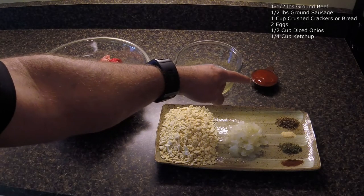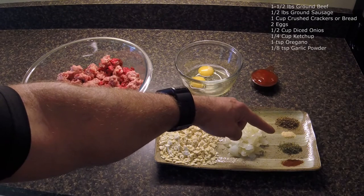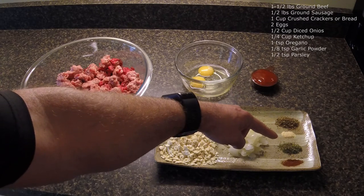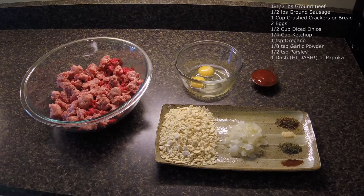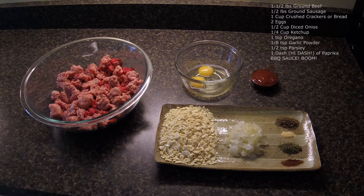We got 1/4 cup of ketchup, 1 teaspoon of oregano, 1/8 teaspoon garlic powder, 1/2 teaspoon of parsley, and then just a dash of paprika. And then we're going to top all of that with your favorite barbecue sauce at the end, but I'll show you that later.